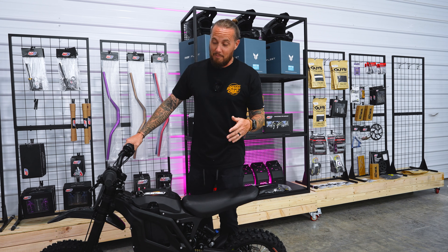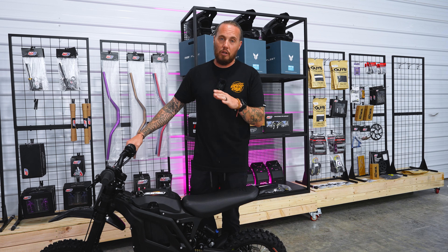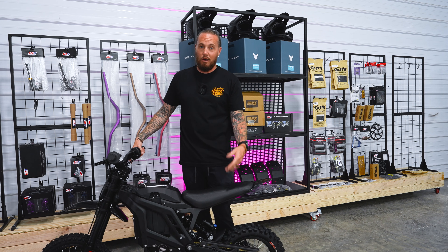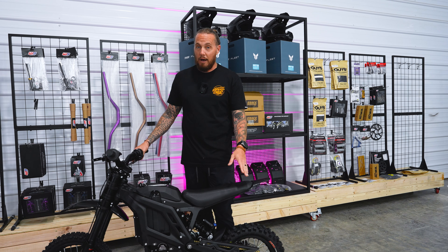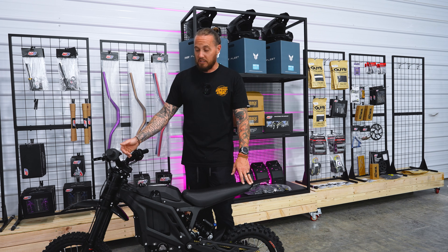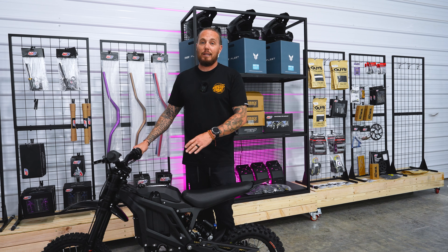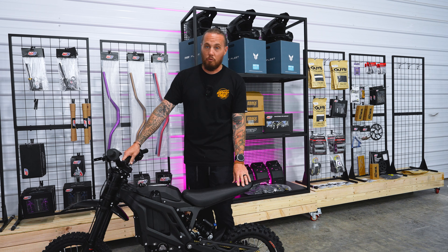For what you get in this little mini Emoto, it comes with all of the goods that you get from E-Ride already. Here at this shop at Electrics Moto, we are pretty keen on the E-Ride products. Honestly, I think they're the best product out there right now. I don't think there's a better bike for the money. It is on the more expensive side, but if you're buying a bike for the long-term, you want a bike that comes with a good warranty, good back-end support, and a lot of dealer influence — a lot of people that sell these bikes, so you can get them worked on relatively easily.